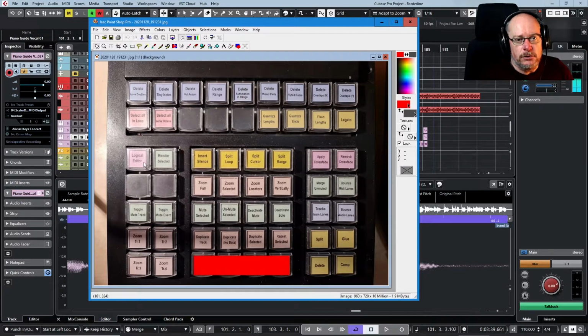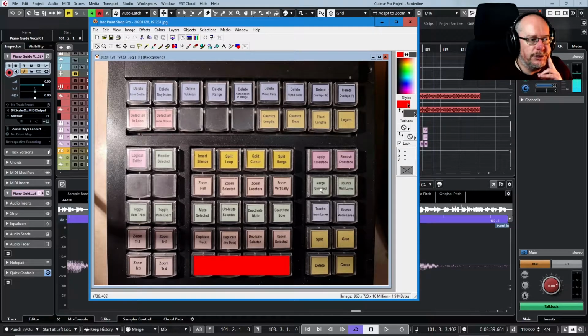Logical editor, I use that all the time. I've just been using it today to write chords, when I wrote a melody thing in chords and then split it out into 3 individual tracks. I've got logical editor functions for doing all of that kind of stuff. Render selected I use a fair bit. The quantize values, I'm just constantly forgetting this stuff, so I gave up trying to remember.